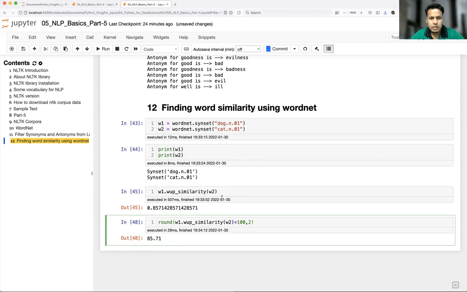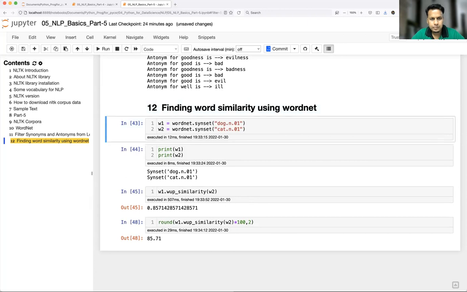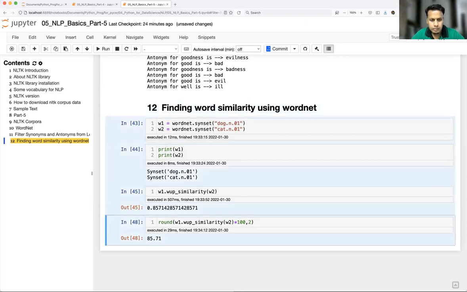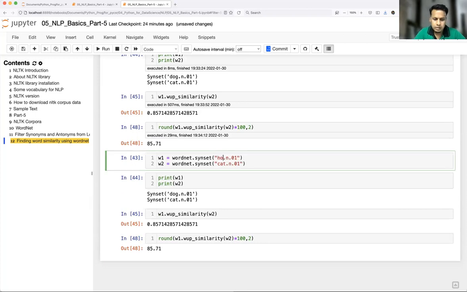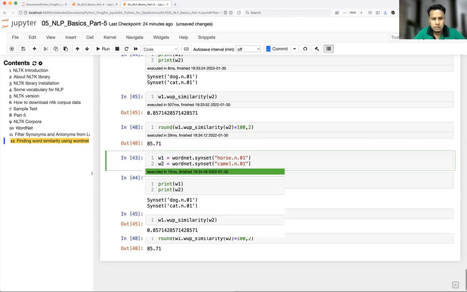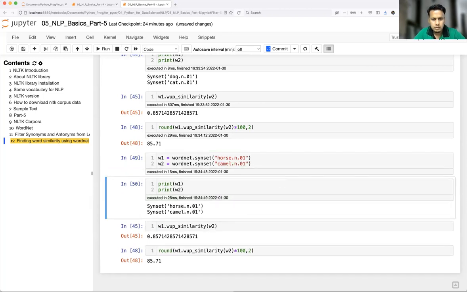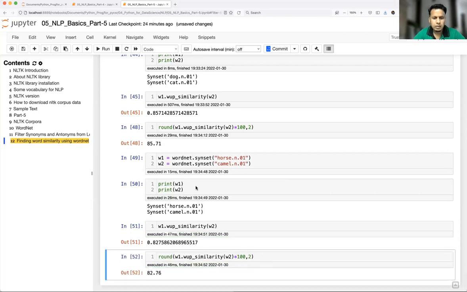Okay, we'll take similar examples and see. Let's say this time I give horse versus camel. It is also matching 82 because of maybe the animal category or maybe four-legged animal. That could be the reason.